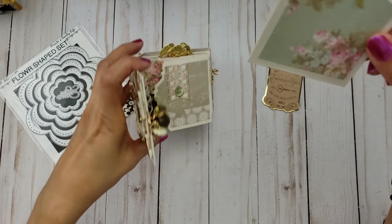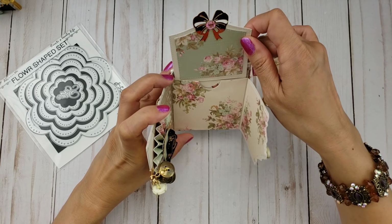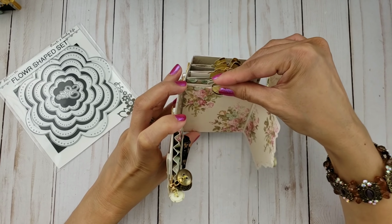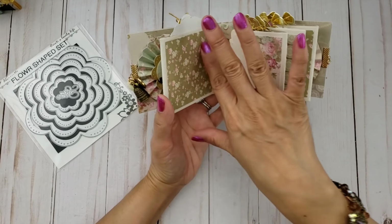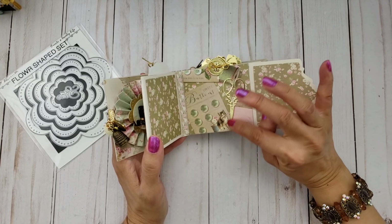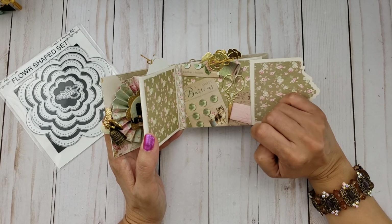I love using this particular one for the picture mats. So that just goes in there and it tucks in the back, and then each page is similar. So I wanted to be able to put a photo here, here too. Here's the pair of scissors. Oh, I need to put a bling right there. Screaming for a bling right there.